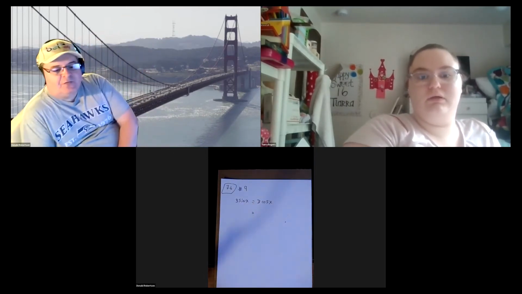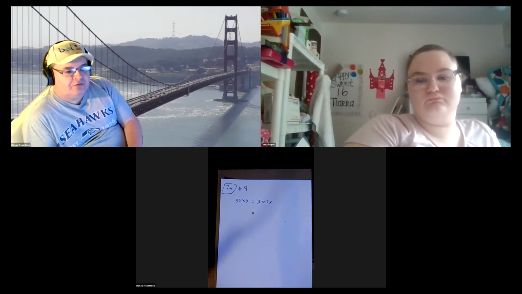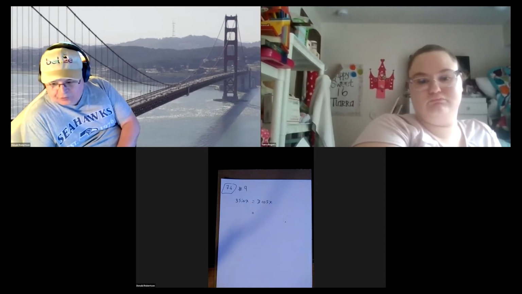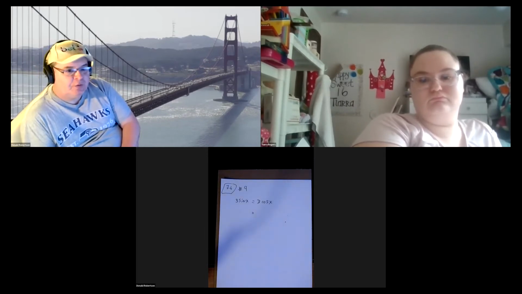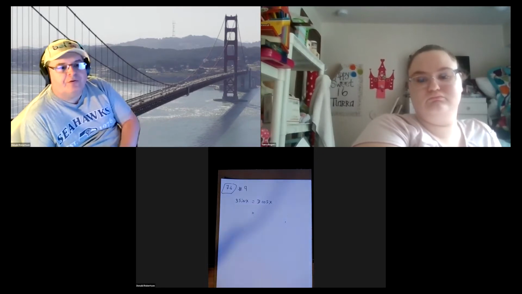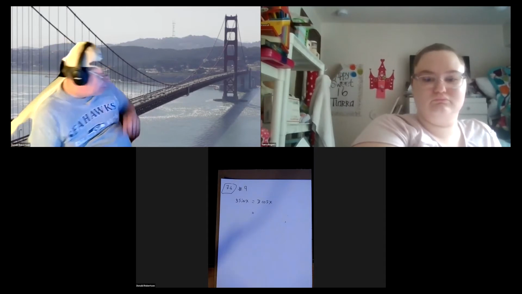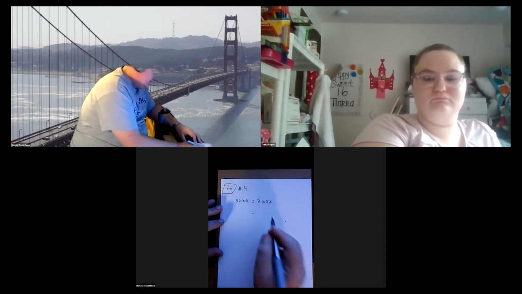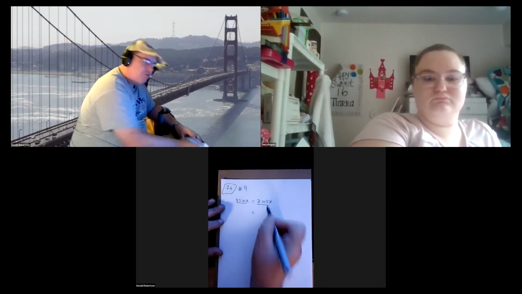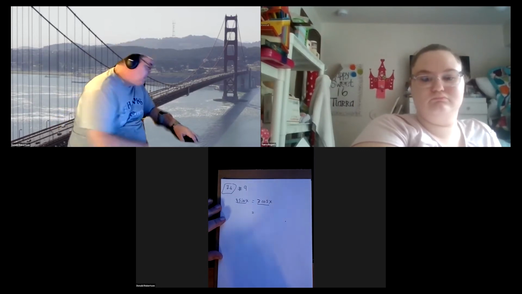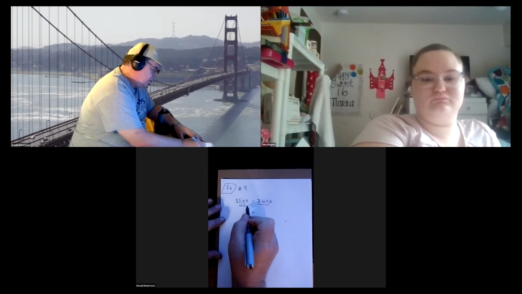There isn't any formula in the formula sheet that turns sines into cosines, and there's not a formula that turns cosines into sines. So I'm not going to be able to do it with the usual substitute it for something else and factor it. I'm going to do something a little bit sneaky. As long as you do it to both sides, it's okay. I'm going to divide both sides by cosine.